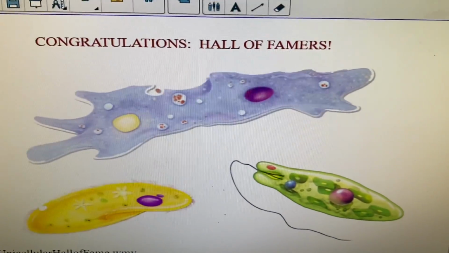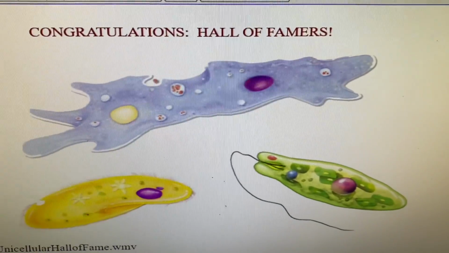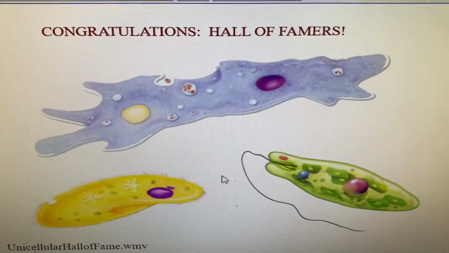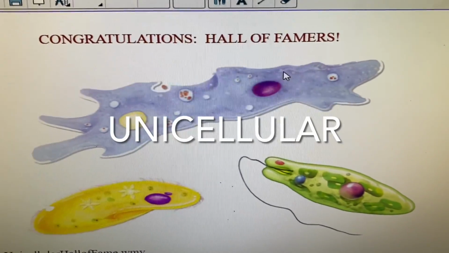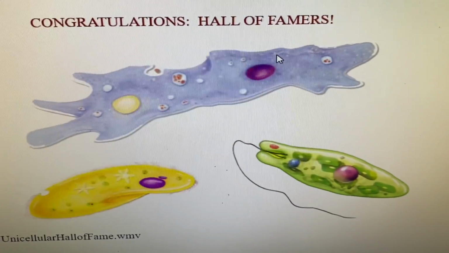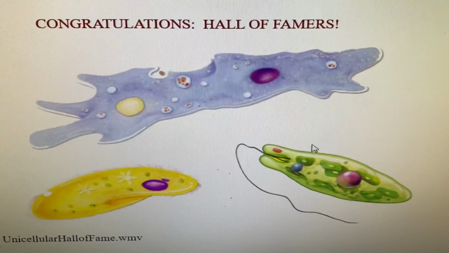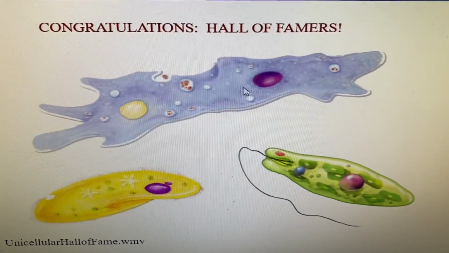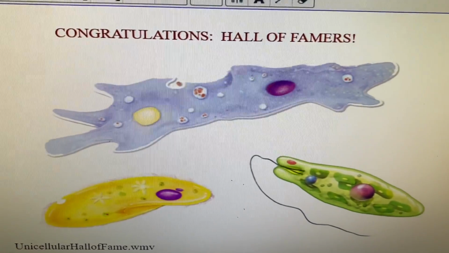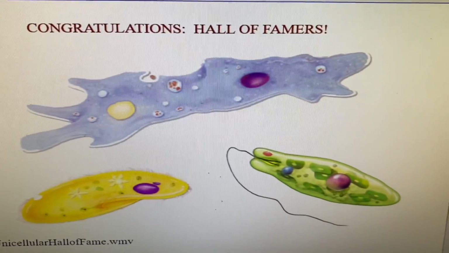Congratulations to the 3 new members of the Unicellular Hall of Fame, of course. To be in the Unicellular Hall of Fame, you need to be unicellular. Uni, meaning singular, 1. Cellular, meaning made of cells. Unicellular. And we have 3 members of the Hall of Fame being inducted today.